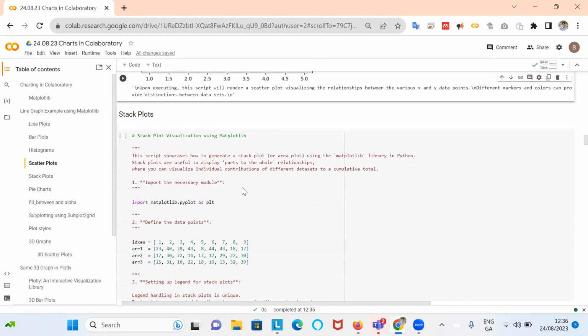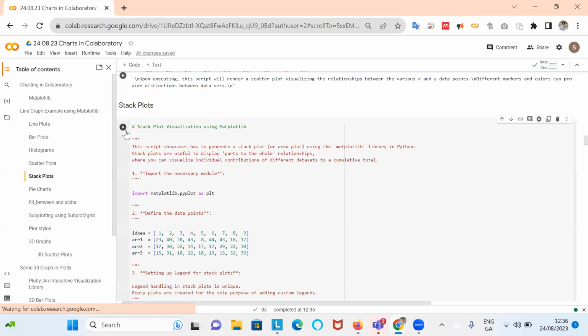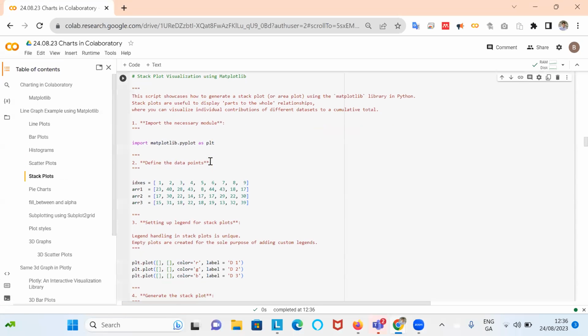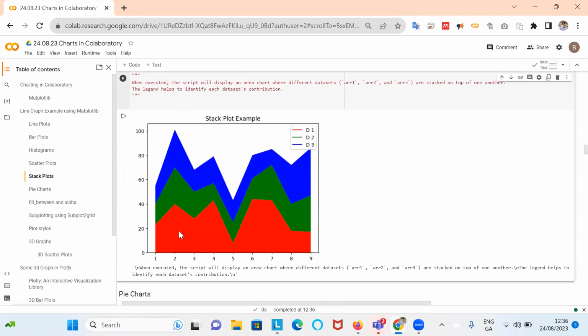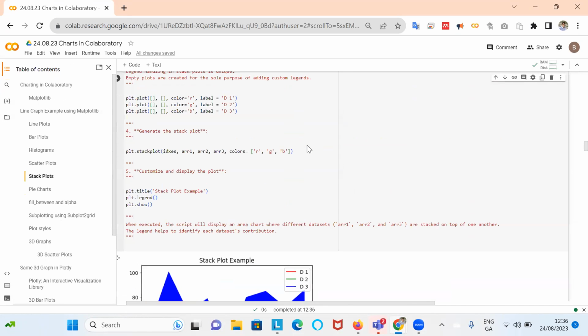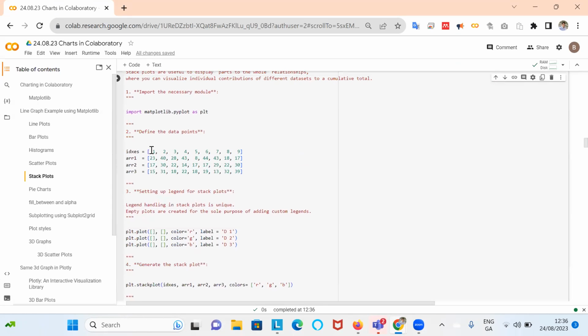Okay. Stack plots then, again in Matplotlib, I'll leave the interpretation available here so that you can go back and read. But our rendering here is going to map out one graph stacked on top of the other. And D1, D2, D3 corresponds to ARR1, ARR2, ARR3.